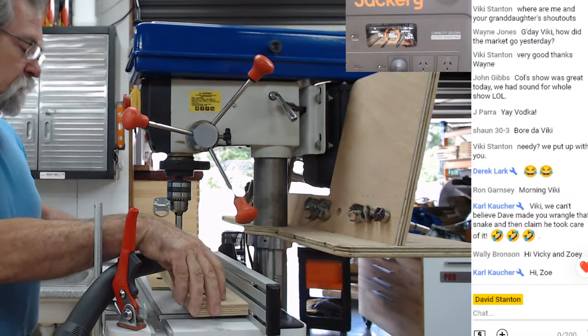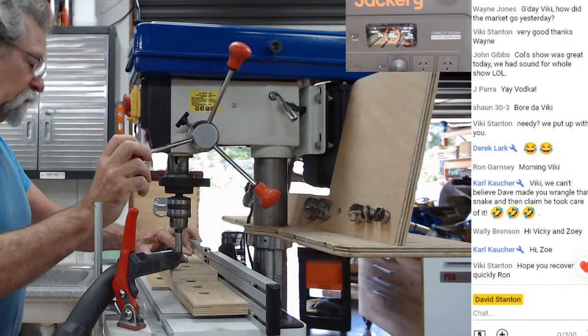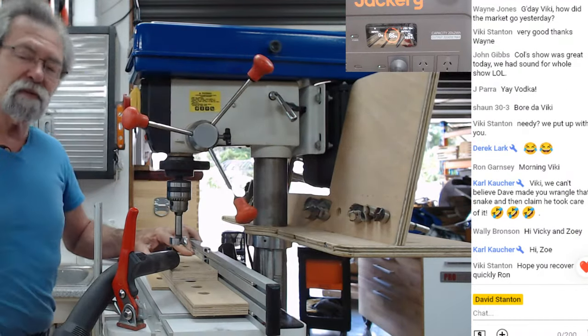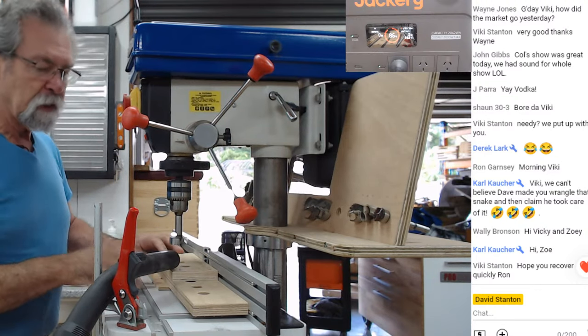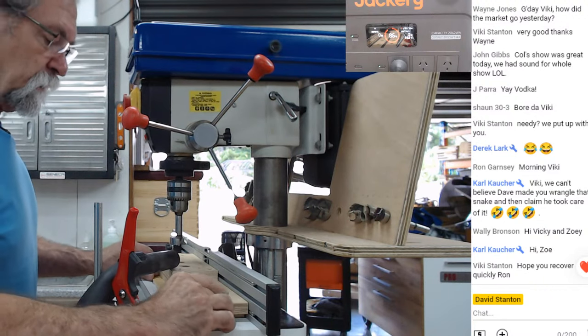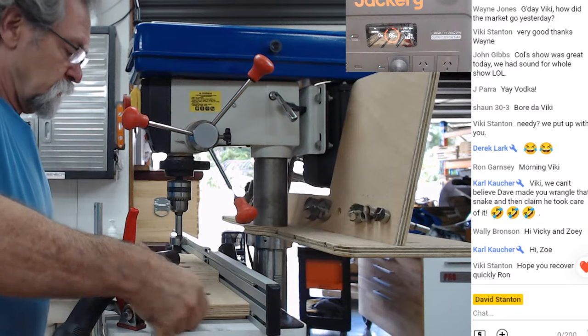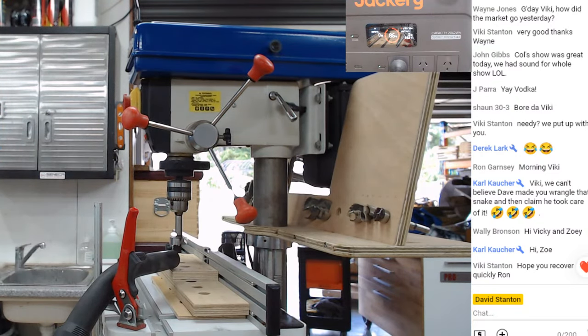So I'm going to have that there. Let me see if it's going to be close enough to the right spot. The great thing with a Forstner bit is it doesn't have to follow anything. It can cut cleanly. It would be good to be able to clamp that down. So I might see if I can put a clamp on this end just to hold that steady. I don't want to block your vision too much though. So.